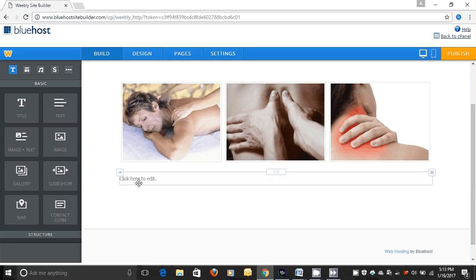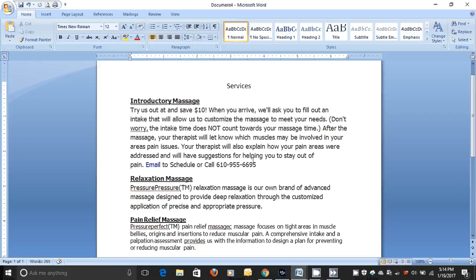We also want to explain what we're doing, how we do it. We're going to have a service description and also contact information. You can add other things. You can add reviews here. You can add a bunch of different things, but those are just the basic things you need right now: contact, services, and prices. So again, what I've done is in a WordPress document, I've done it already.